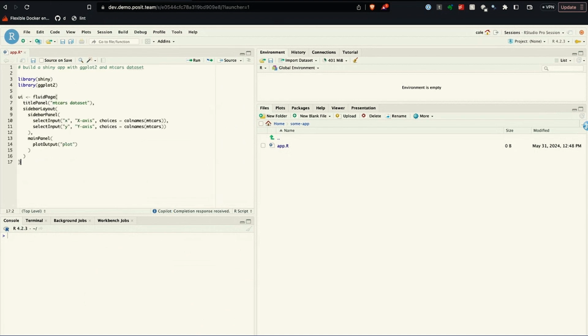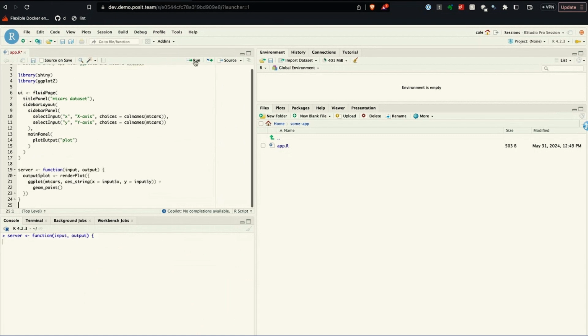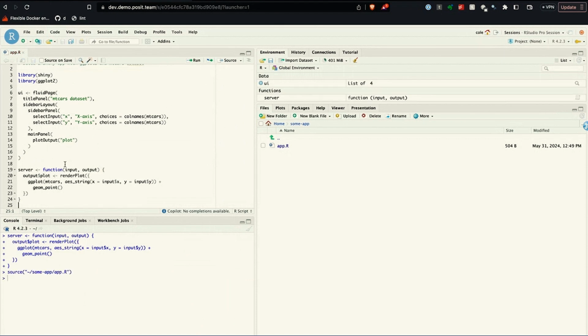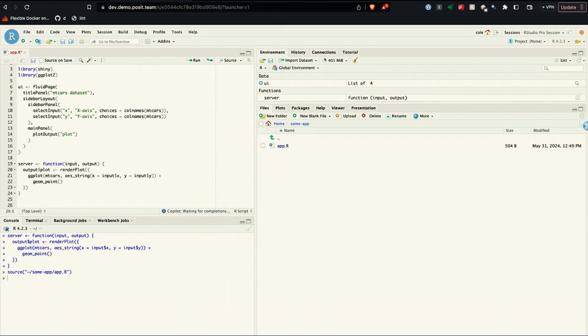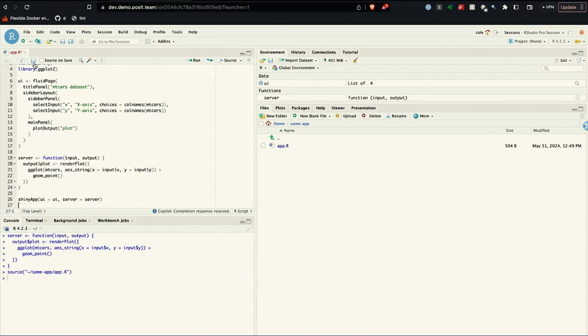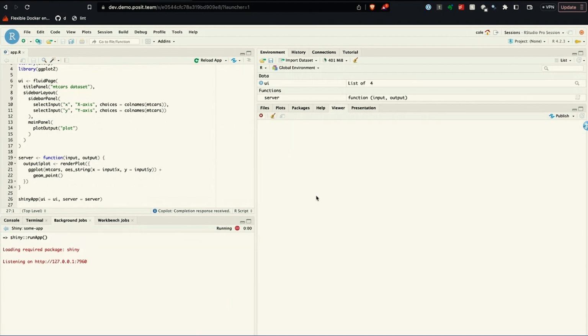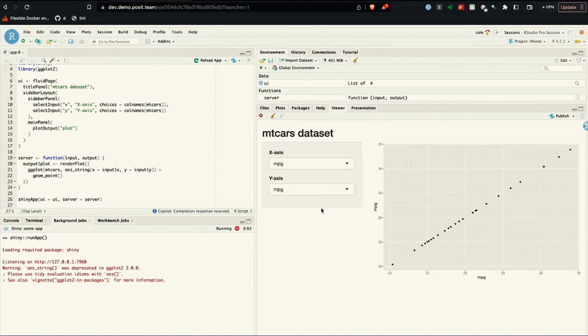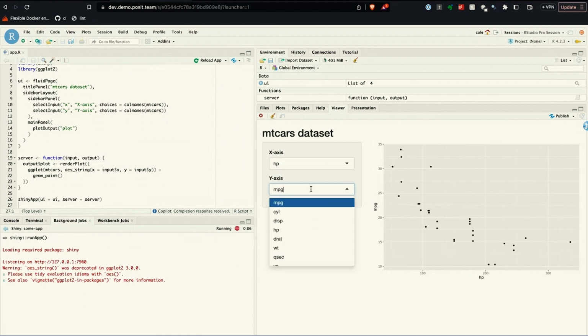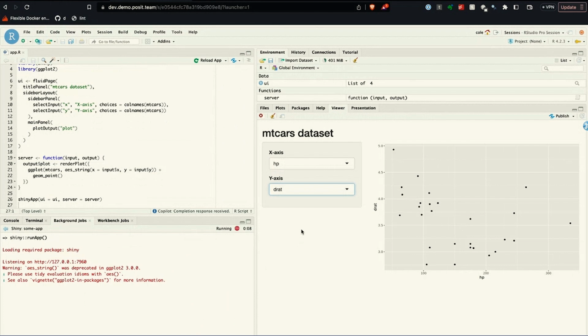It's funny, when I do it, it usually doesn't give me ggplot2 right there. Boom. There you go. Oh, you need your server function at the end. Oh yeah, thank you. You're right. Boom. See what we get. All right, so you got a working Shiny app first try. Let's see. Can you take this and add Plotly on the ggplot2 visualization?